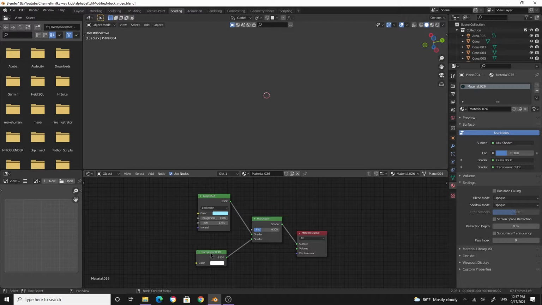And I also added the transparent BSDF. Search for transparent BSDF, and connect these two to this mix shader, right? You can get a mix shader from here. Type mix, and then you can select mix shader from there. Okay, and then make it 0.3 here to match up with this one. All right, so that is all about the materials for that surface.